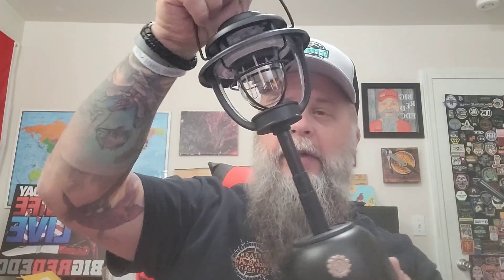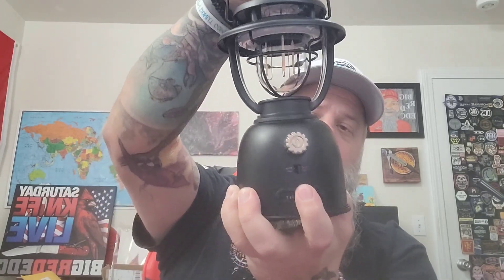The other item they sent out was this — the O Lantern Stretch. I've seen a couple of different versions of the O Lantern, but the Stretch is called the Stretch because it stretches. You can lift it up for better coverage range. It goes up in sections — you've got regular, then a first section, two, three — three full sections is what it extends to.